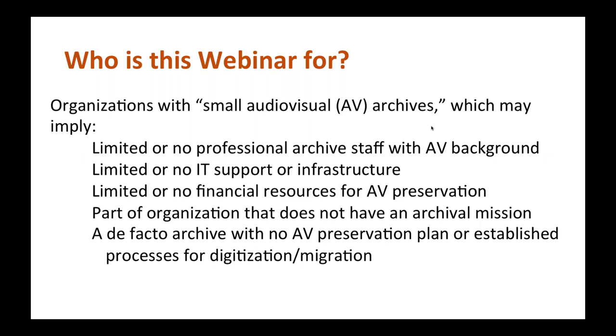In broad terms, preservation is the stabilization of materials through activities like inspection, proper handling, and appropriate storage. This is done in order to prevent further damage and to slow inevitable deterioration. Now, that's kind of a general, broad definition. But when we talk about film, video, and audio preservation more specifically, we often are referring to transfer.